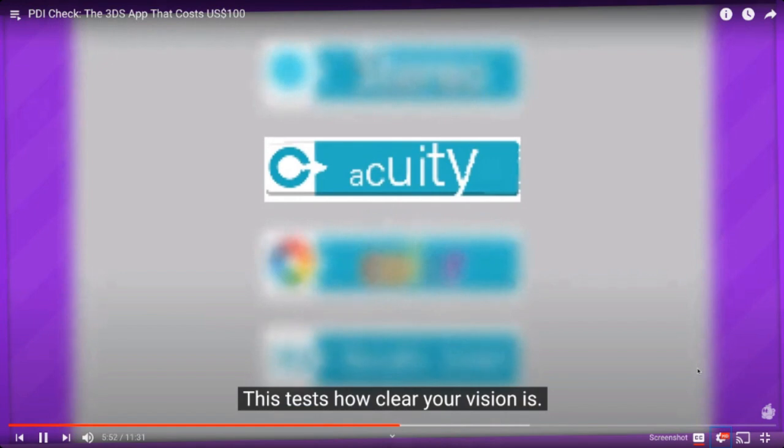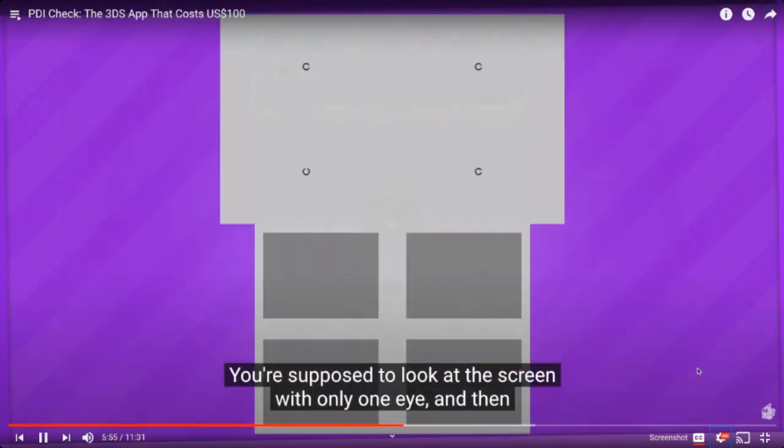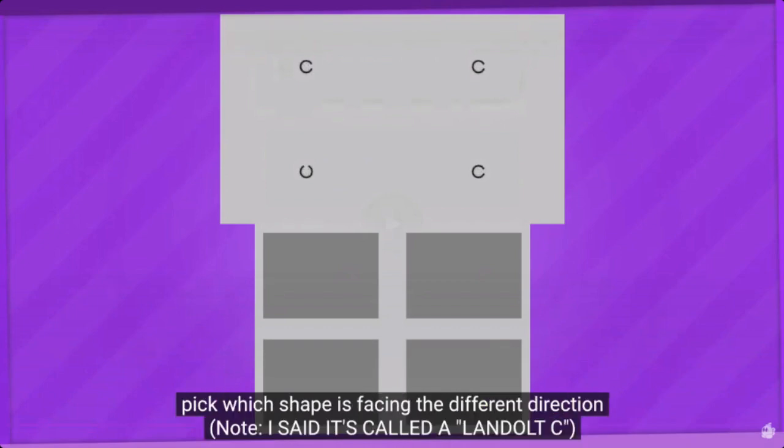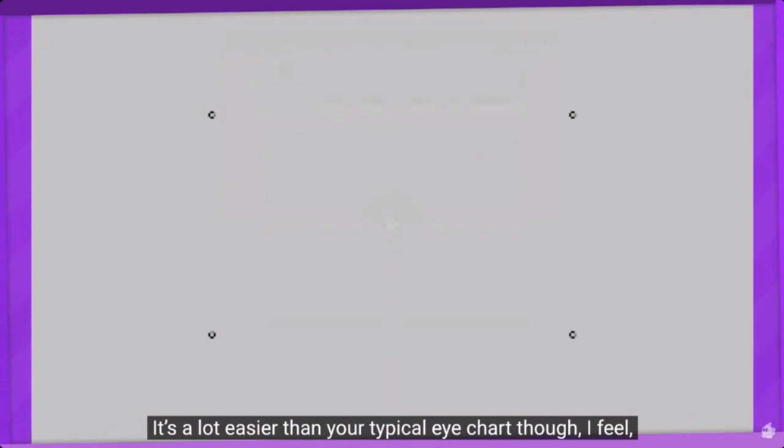This tests how clear your vision is. The small to large text kind of feels like screaming, like, acuity! No. You're supposed to look at the screen with only one eye, and then pick which shape is facing a different direction as all four slowly zoom into the screen. It's a lot easier than your typical eye chart, though, I feel.